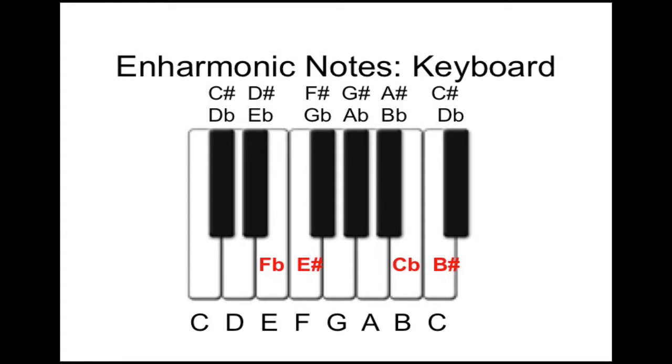Notice 2 other places where enharmonic notes regularly occur are between the notes E and F and between the notes C and B. An E is a half step below an F, so it can also be called an F flat. The F is a half step above an E, so it too can be called an E sharp. The B natural has an enharmonic equivalent called C flat, and C also can be called B sharp. It depends on the context. We'll see this as we move on to later chapters dealing with scales and chords.